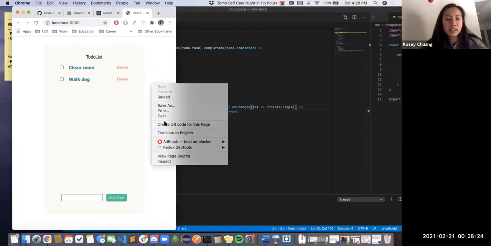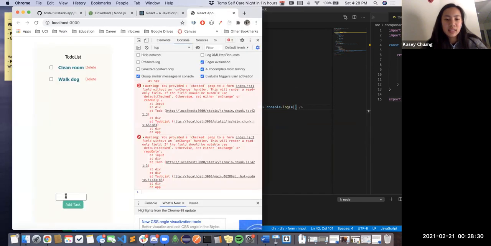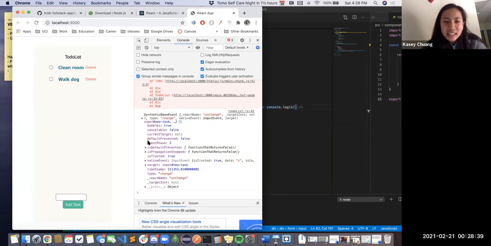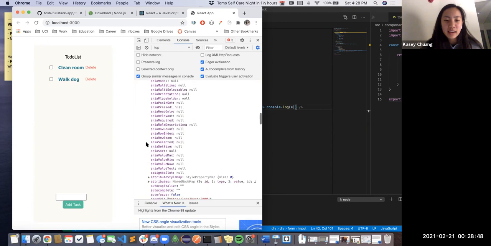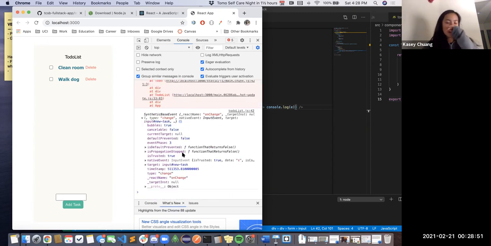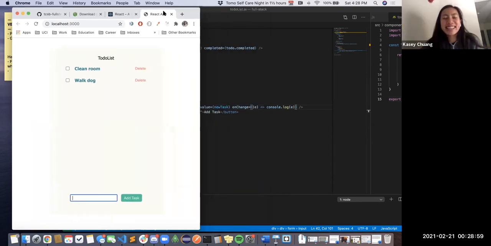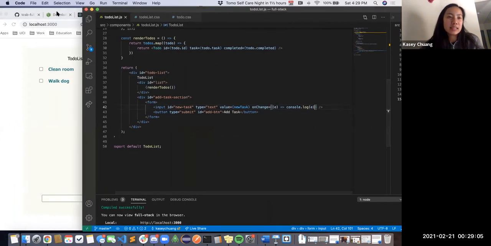So if I inspect, let's see, console, and if I type, yeah, it's something called a synthetic base event. So if you look at it on change, you can see all the fields it has. So target dot, I think value is way down there, but that's usually how you can access input field values and stuff like that. Yeah, thank you. I usually have to check and play around a little bit to get the right value, but that's essentially how you deal with inputs.